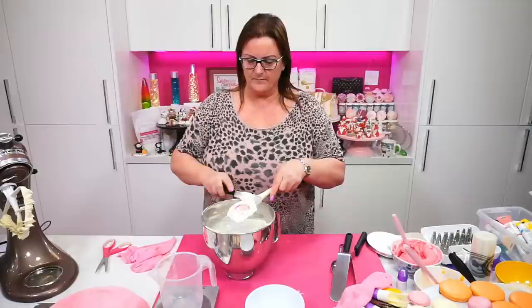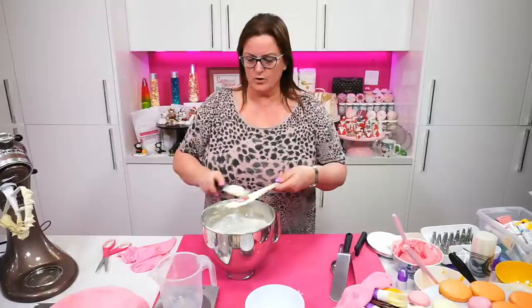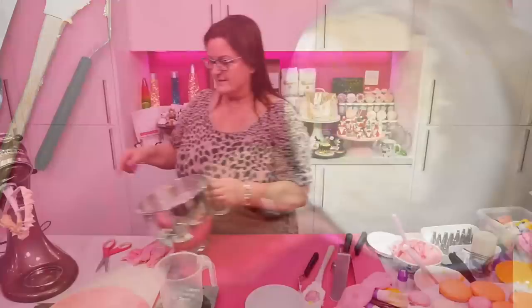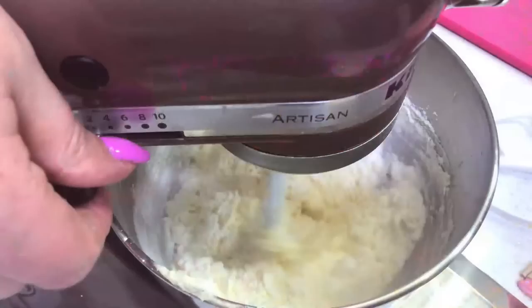Now do not pour the water in yet, okay? If you pour the water in now, all you're going to do is have a sloppy mix, and it's going to slip-slop everywhere, and it's going to cause you a massive problem, okay? So let's get it back on the mixer, incorporate it. I'm just going to turn it on there.